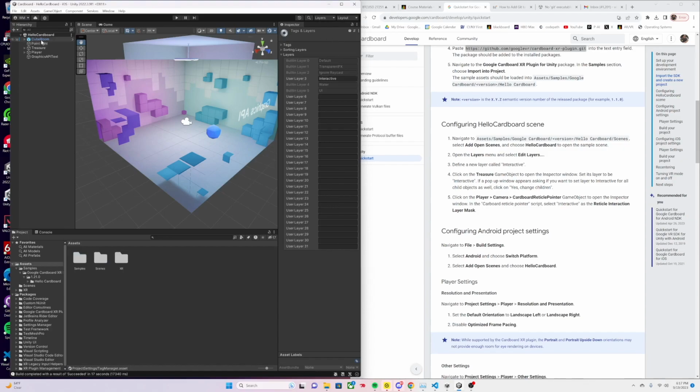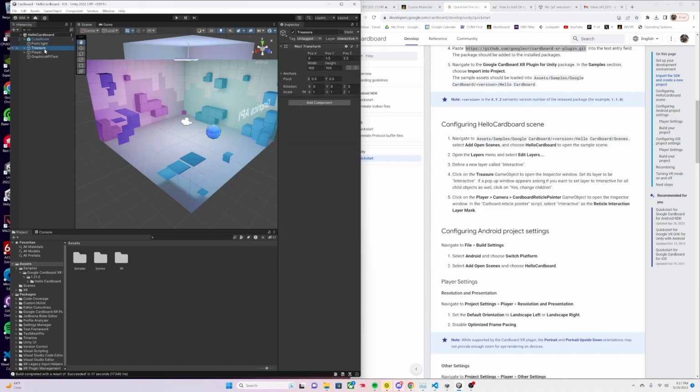Okay, so once you have the scene configured, you want to go to edit layers, and so user layer 3 I set to be interactive. So if we go to the treasure game object, you want to set the layer to be interactive, and then it'll pop up and say yes, change children.